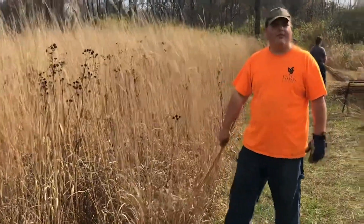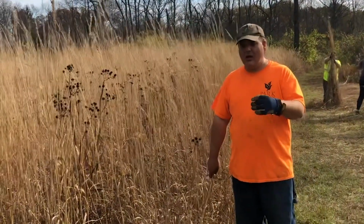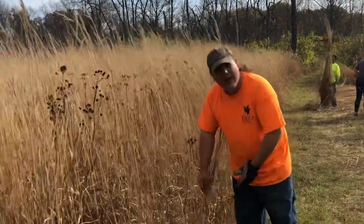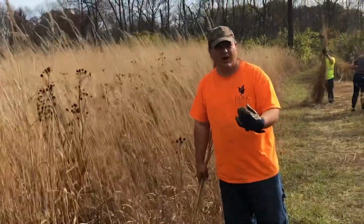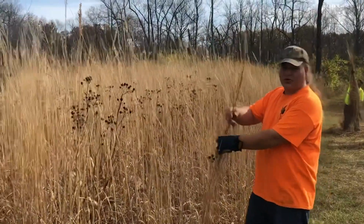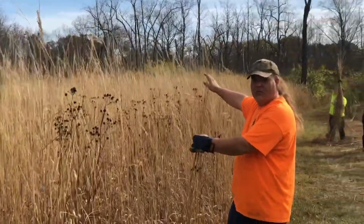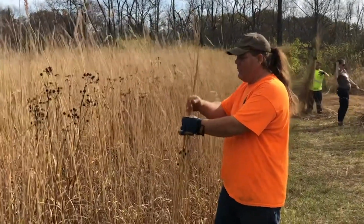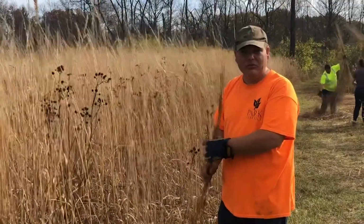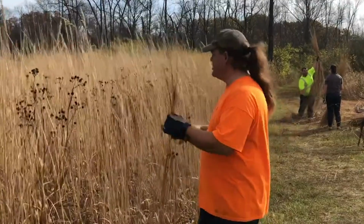I think the type we have here at the park is called Red Bull. Instead of a dark blue tinge at the stem base, it has a reddish, purplish kind of tint. So I believe what you're seeing here, the tall brown stuff, is the Red Bull big blue stem prairie grass. We might have a little bit of blue bison big blue stem grass, but it's in very little groups here and there, and I actually don't see any of it here.